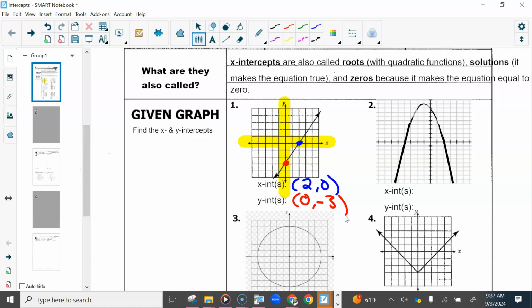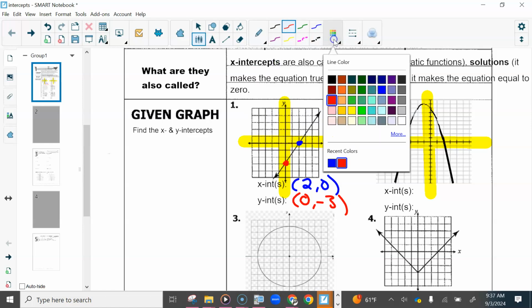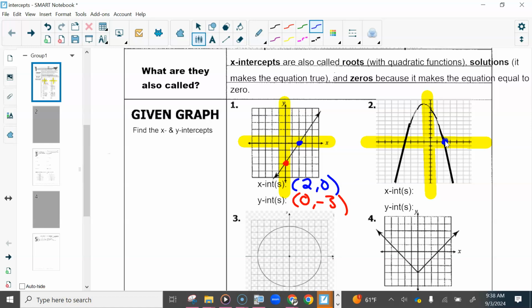Okay, for number 2, you may have multiple x-intercepts. What are they? Positive 4 and positive 2? -4. -4, 0 is how we would write that. And then, okay, I'm writing in highlighter. And 2, 0. What about the y-intercept? It's 8. How would I write that? 0, 8, in parentheses.